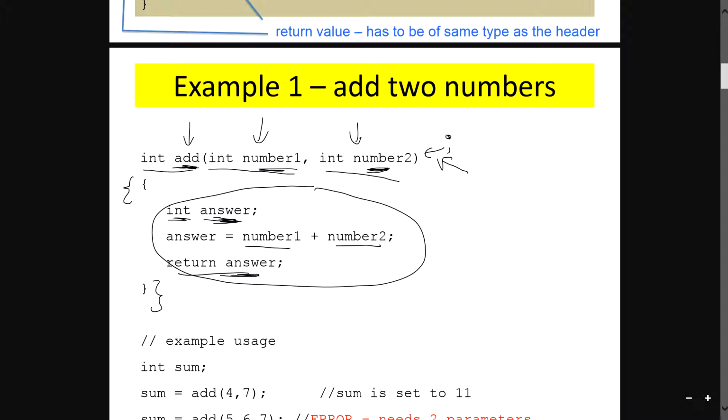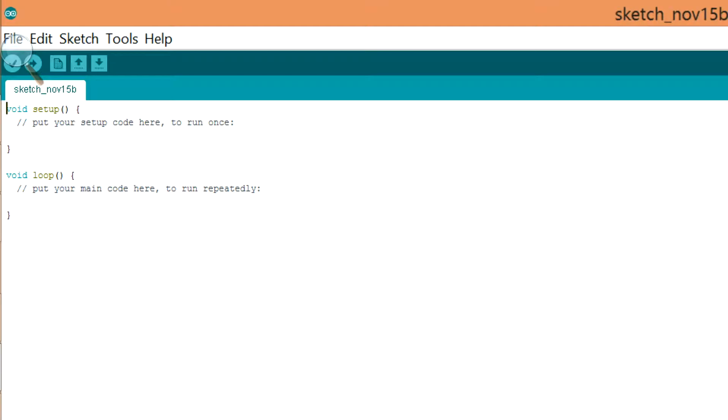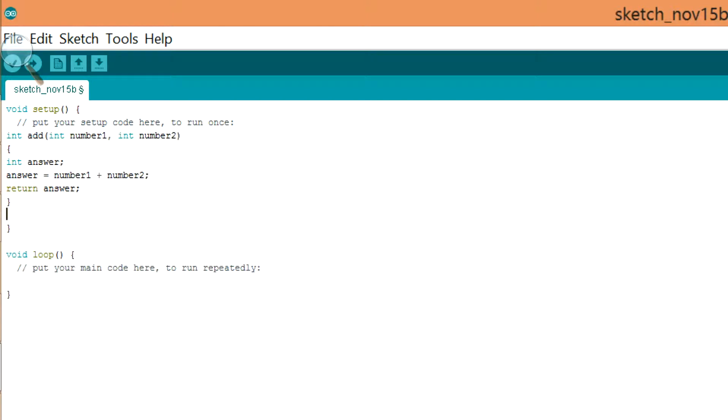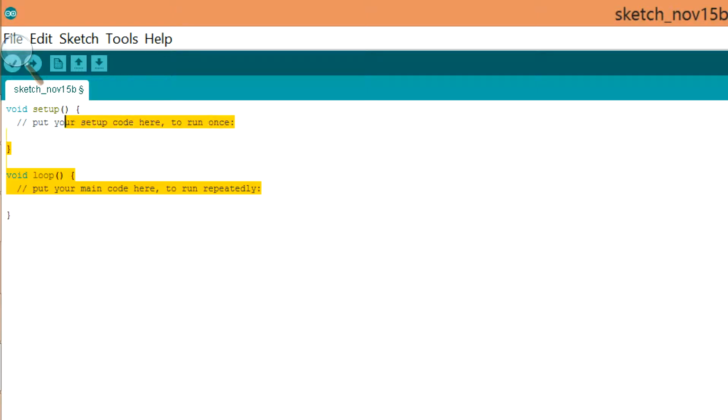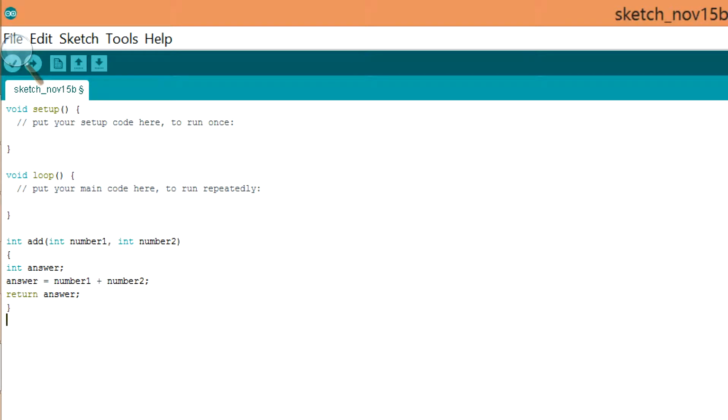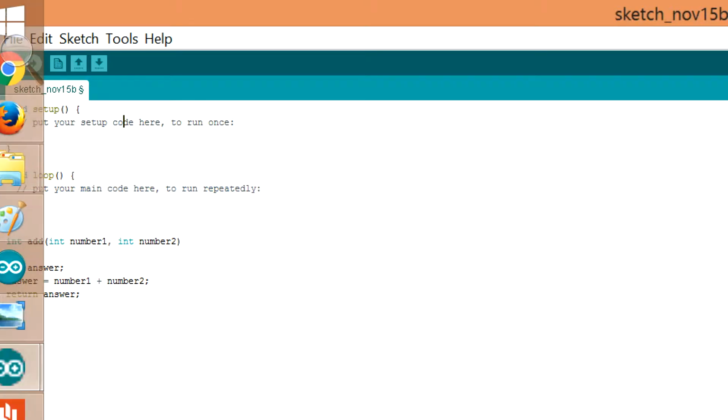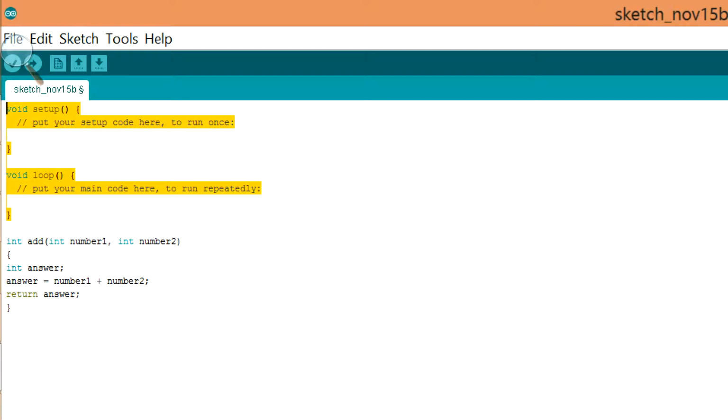However, if I were to copy this code and paste it inside my Arduino, over here, which is a brand new sketch where I haven't done anything yet, where do you paste it? Do you paste it here, or do you paste it here? In fact, you do not paste into either of them. You paste it after all of them. I repeat, you do not paste it in the loop or in the setup. When you define the functions, you have to paste it after everything, at the back of your system.